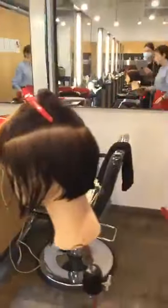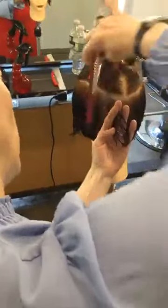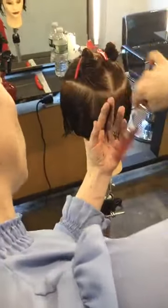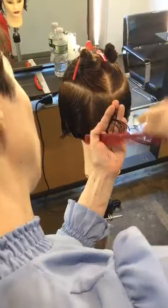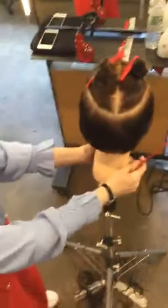Just a little moisture. So this would maybe be about five. On mannequin heads, for some odd reason, you tend to have so many more sections than you would on a client, unless she's got a really big head. All the way through. Again, keeping it nice and lean, nice and skinny.